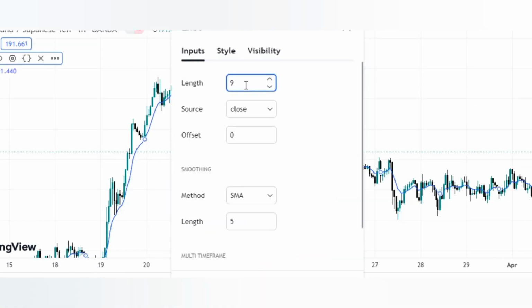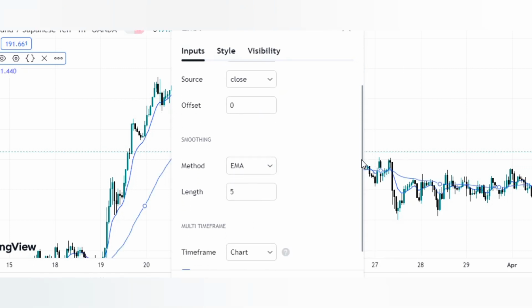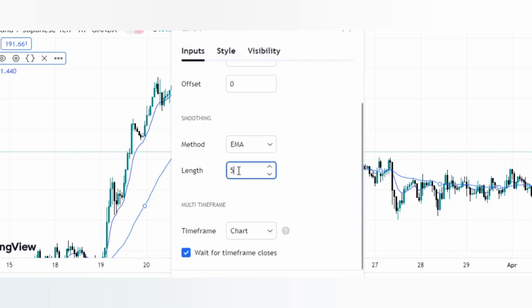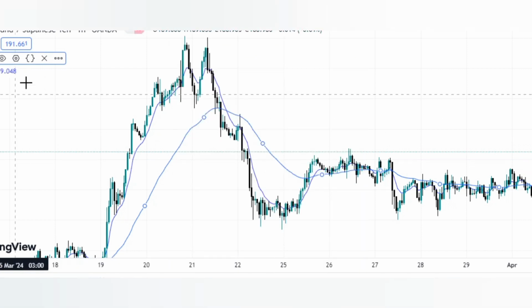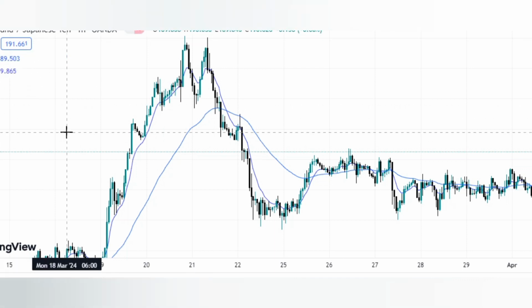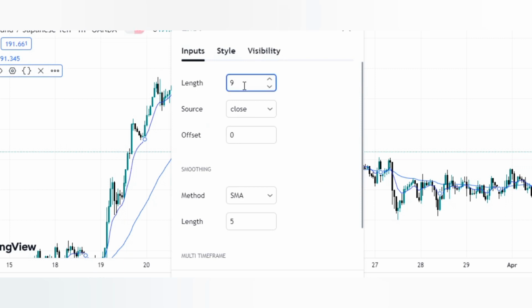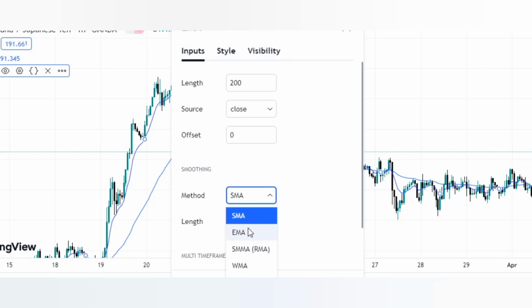So for this one we must use the 50 moving average, and here you change the method to exponential moving average. Here the length is actually 50, right? So on the chart, for your time frame, all the time frames, right? So you do that. Then you can also change the color if you want. You come here and you add another one, that is the 200 moving average, right? So you add the 200 moving average, and this is also exponential.